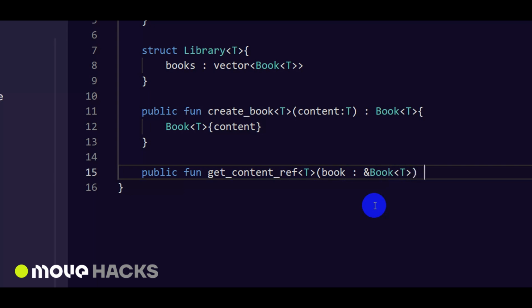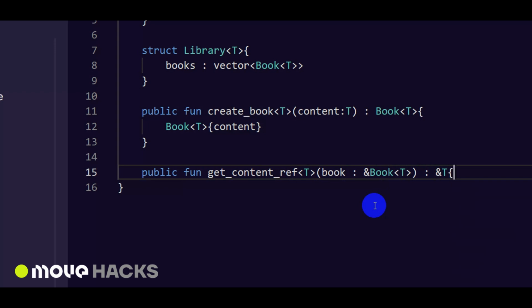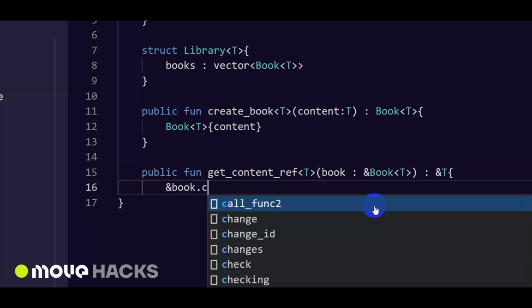And it will simply return a reference, so here's the return type, it should be ampersand T, right? Since we're getting the reference of the content. And for the function, we'll just return that ampersand book dot content.